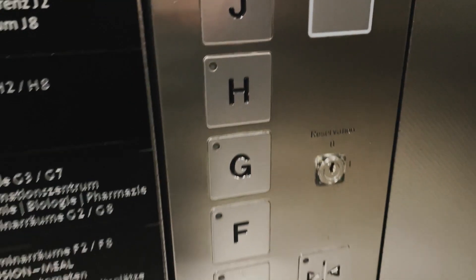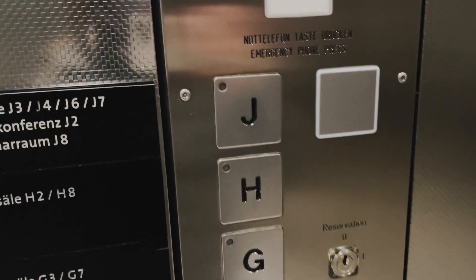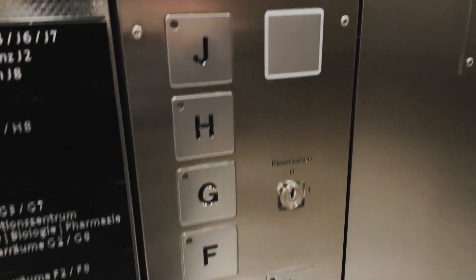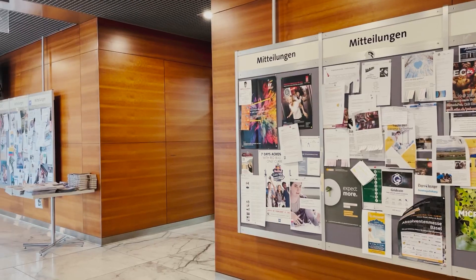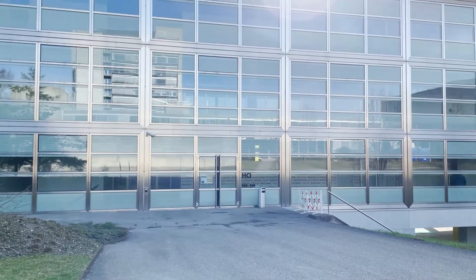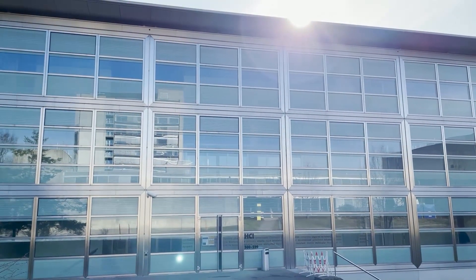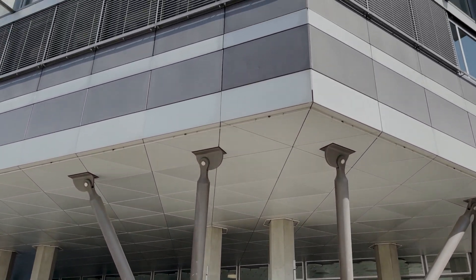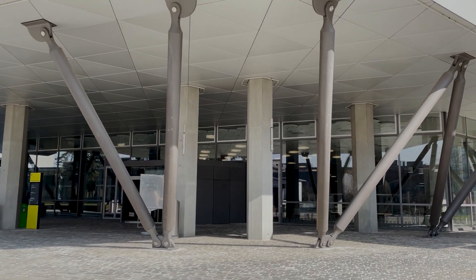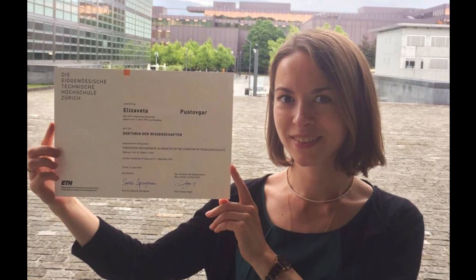A funny story happened to me when I was in this elevator at ETH for the first time. You can see here letters instead of numbers. That's why I was almost lost many years ago, because I didn't know how to get out of this building — I couldn't understand which floor I needed. In Russia I was used to numbers, and here the levels are by letters. In this wonderful building I was also awarded with a PhD certificate, confirming that I am a doctor of science. I should also have a picture taken by my husband exactly on this square after the graduation ceremony — if I find it, I will attach it.